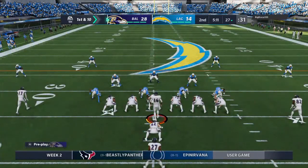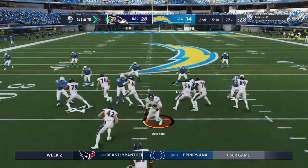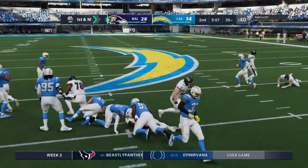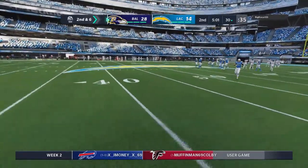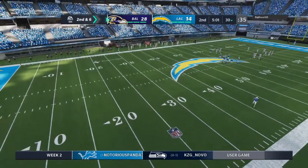The Raven offense set at the line for this next drive. And for them, a touchdown their last go-around. Obviously, they'll be hoping to do that again. And when you start plotting for this drive, when you start thinking to yourself, okay, what are we going to do? You don't go away from what you did before because that worked, but you have to be prepared for wrinkles and counters because you know they'll make some adjustments. 2nd and 6.